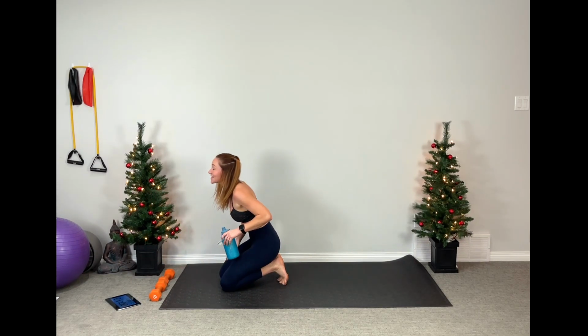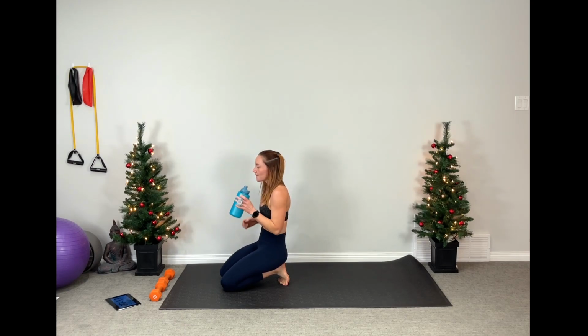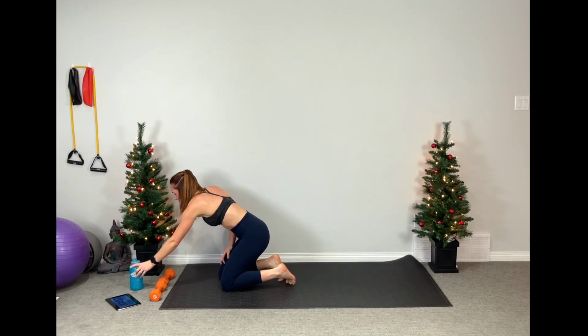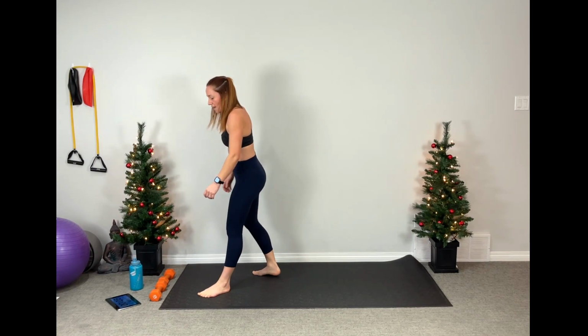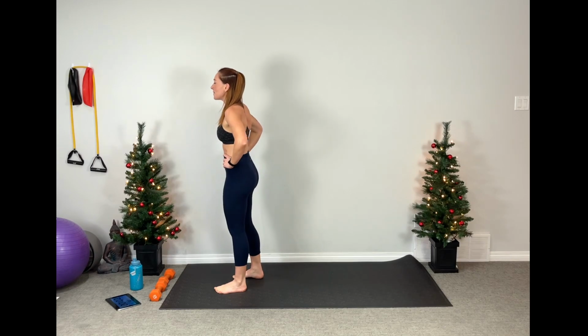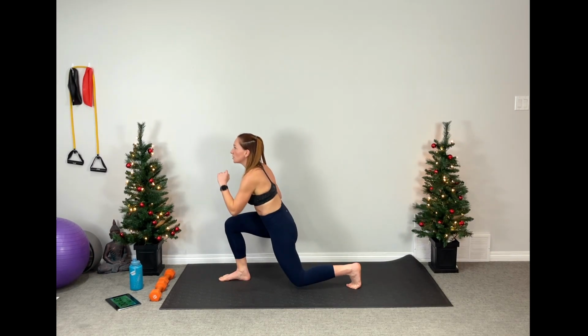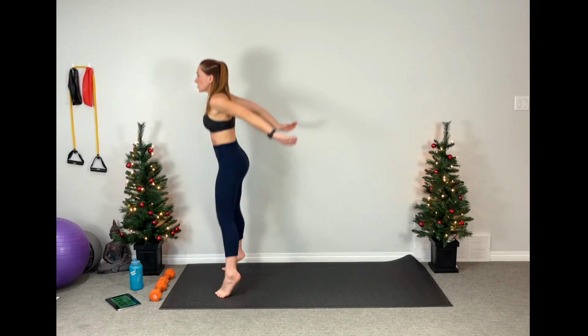Reverse squat, reverse lunge to squat jump. Come up slow, guys. You know what it looks like. Two more moves in round two. Three, two, one. Reverse it. One, two, set your feet, squat jump.